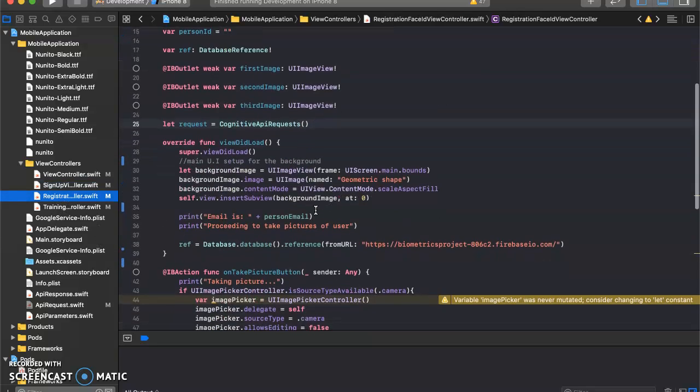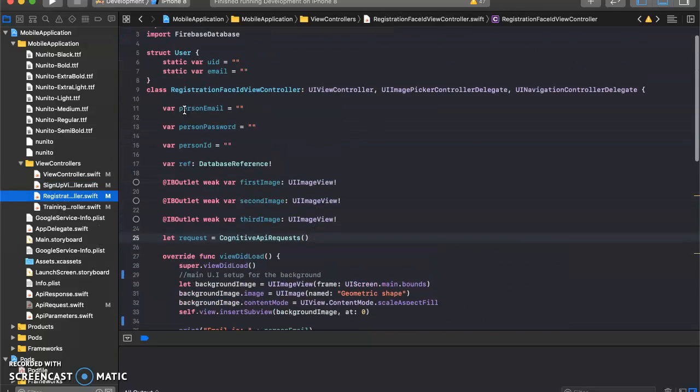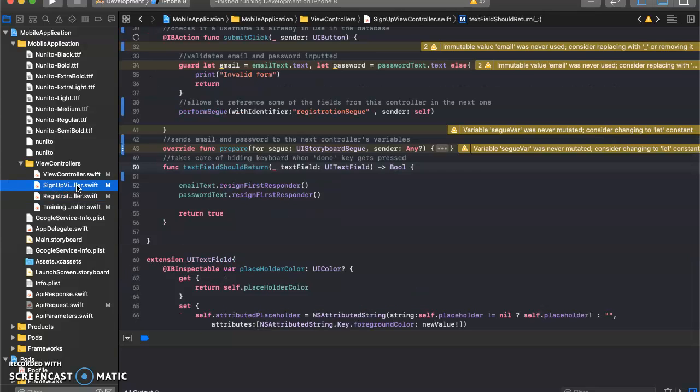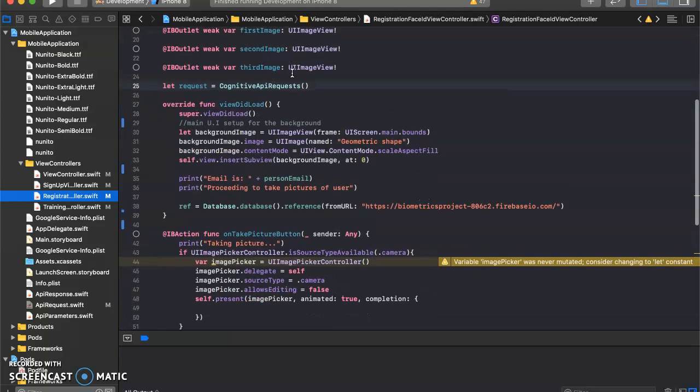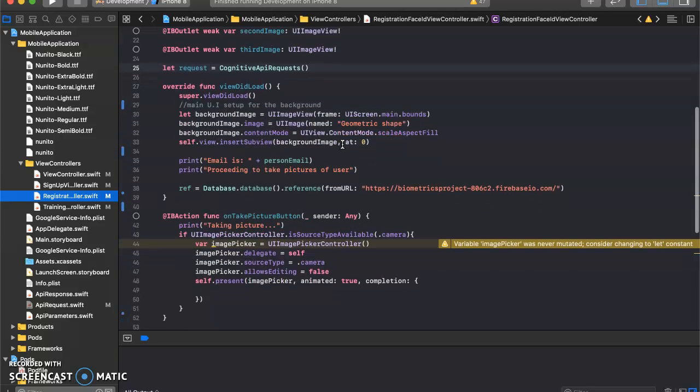Next page. So we have all our variables right now. A key point to highlight here is that the segue basically allows us to send or forward information from this class, with its current state, to the next page. So that's why these things over here get populated from previous parts. Here we have a first, second, and third image. Again, part of the system improvements is that we should make this support up to whatever number of images we want, but right now we have it hard-coded to 3 images.